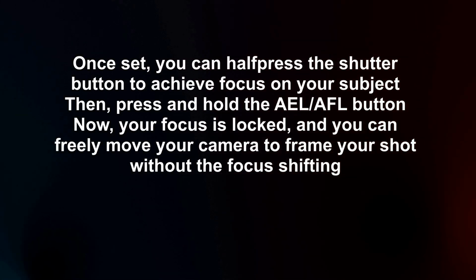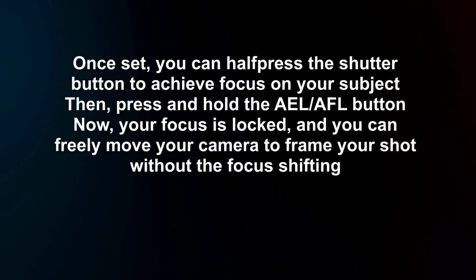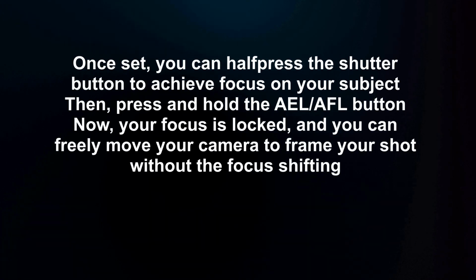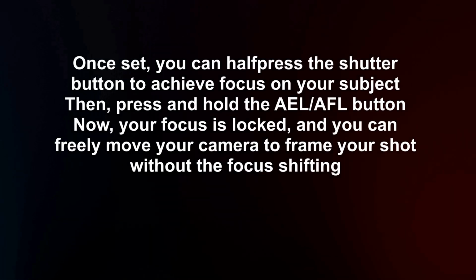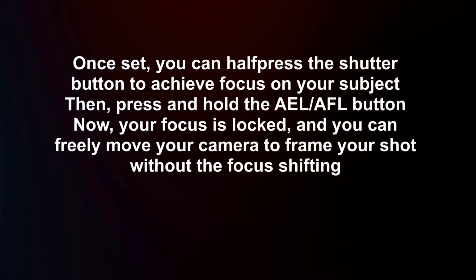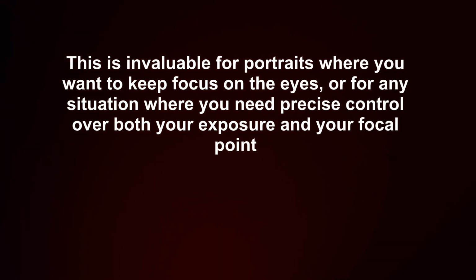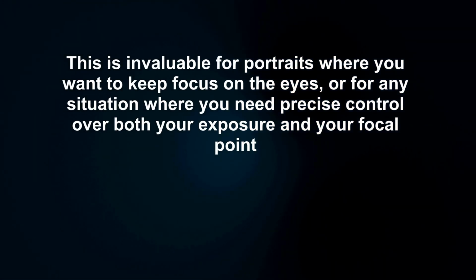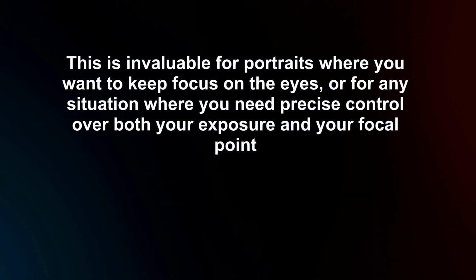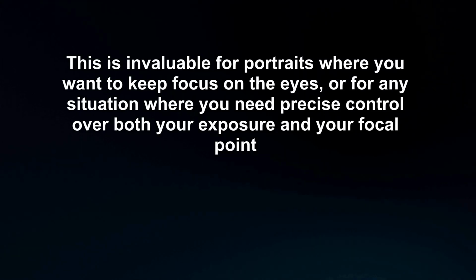Once set, you can half-press the shutter button to achieve focus on your subject, then press and hold the AFL button. Now, your focus is locked, and you can freely move your camera to frame your shot without the focus shifting. This is invaluable for portraits where you want to keep focus on the eyes, or for any situation where you need precise control over both your exposure and your focal point.